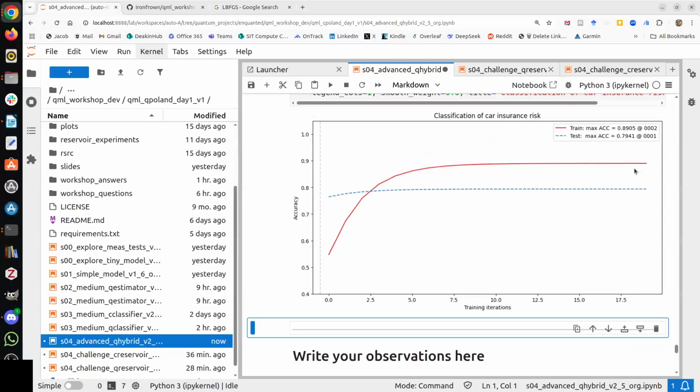And we can see here that the accuracy stops early. So hybrid solutions are not always going to give you the benefit. Sometimes it's better to stick to the classical only or quantum only, but we have this option.